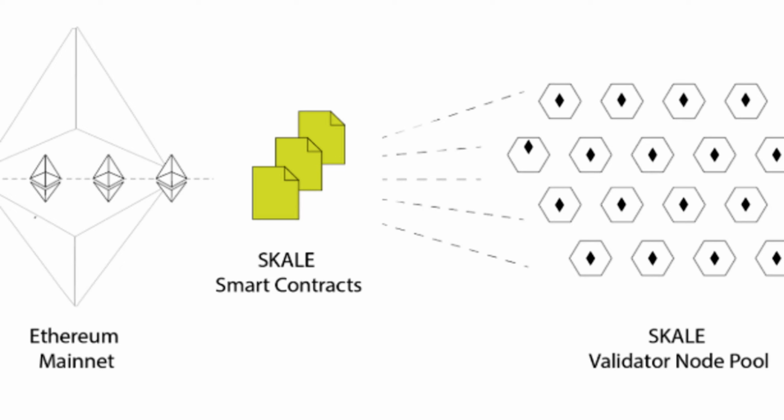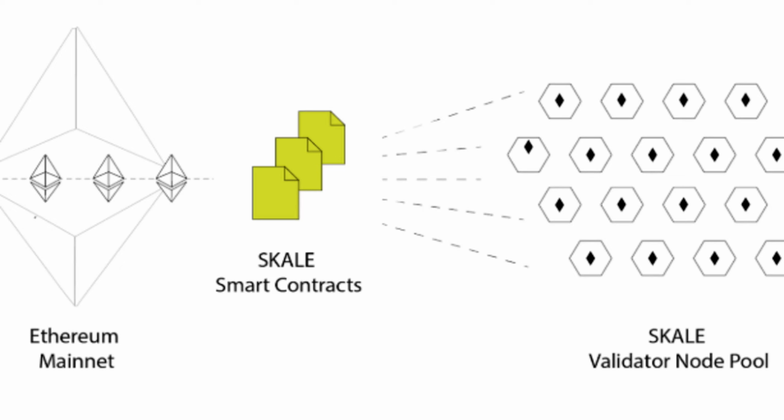Wait, so every active node is potentially building its own version of the next block. How do they share these without flooding the network with massive amounts of data? That's handled pretty smartly. A node broadcasts a compressed version of its proposal, and this compression is key. It only sends the transaction hash for each transaction in its proposed block. The hash. Yeah. The unique digital fingerprint. Exactly. Think of it like that.